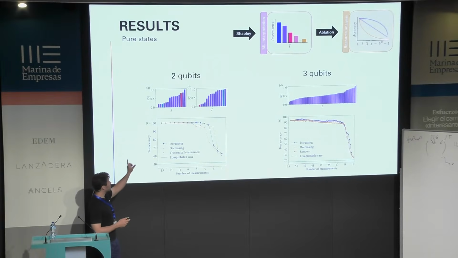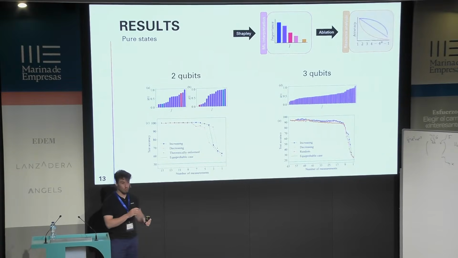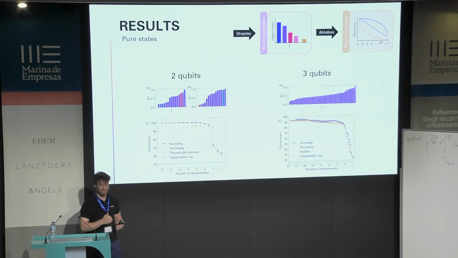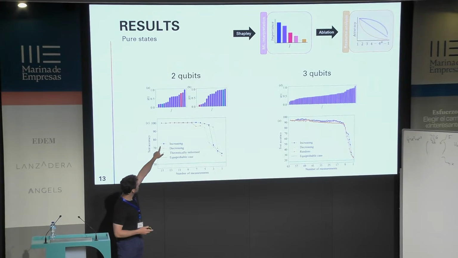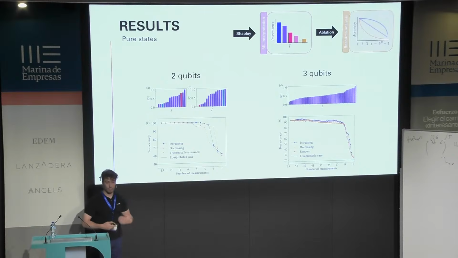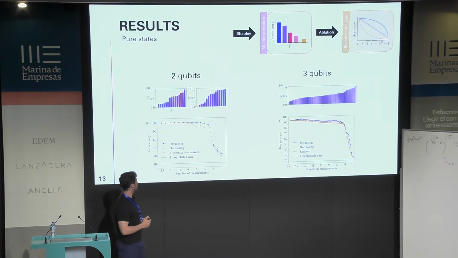We see this because here you can see plots A and B, which correspond to the Shapley or the importance distributions for two different networks trained with the same data. And both output a different distribution. For instance, you can see that blue and pink bars represent the same measurements and are in very different positions. So this means that the network, when being trained, can extract the necessary information from many places, and they don't converge to a single solution. The same goes for 3 qubits.